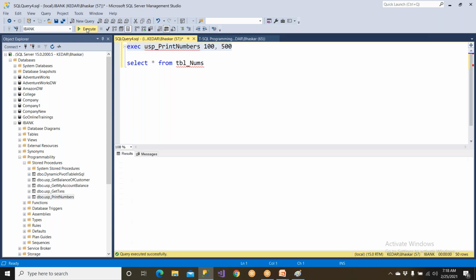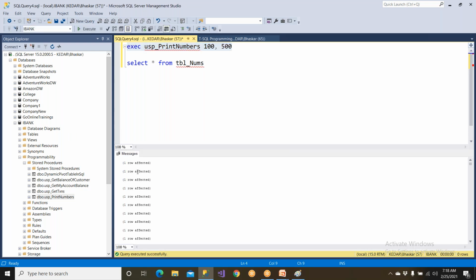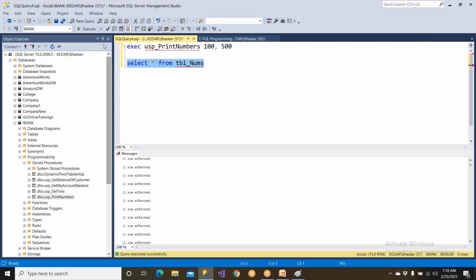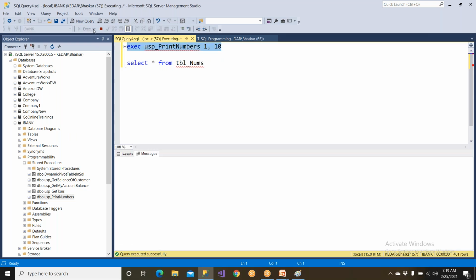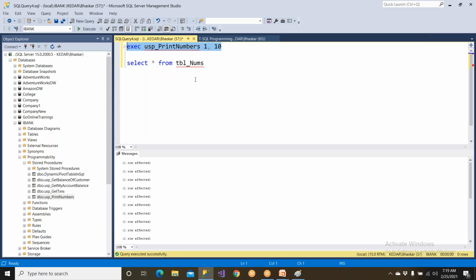When you execute it, it is going to be deleting the data and inserting the data. Now you should be able to see the data as well here. So this you are writing here so that you can print. So this also can be kept inside your stored proc. For example, starting with 500 and it is going up to 500. Now you may say I would like to start with 1 and insert only 10. Clear? It is only inserting the data but not displaying anything. So why? Because this statement is not available inside the stored proc.